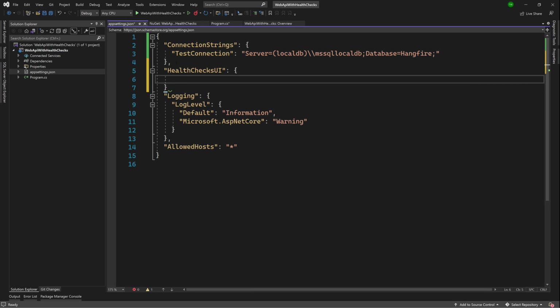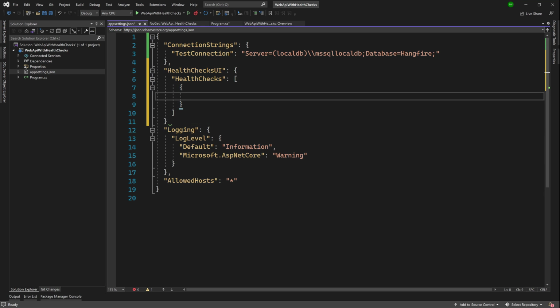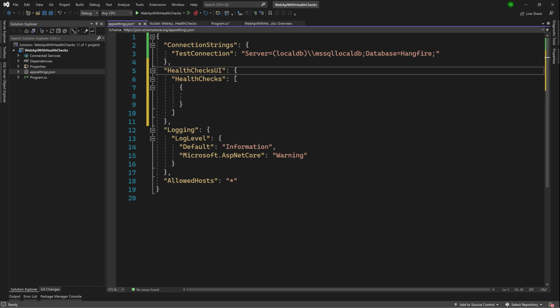And then in this object block, I have a new key or section that's going to be called Health Checks, colon, and then this is going to be an array, and this array takes objects. So if you're familiar with JSON, you would understand all of that. If not, whenever you see the curly brace, that means you're defining an object, right? And an object can have multiple key value pairs. But when you have an array, it means you have a collection of a particular type.